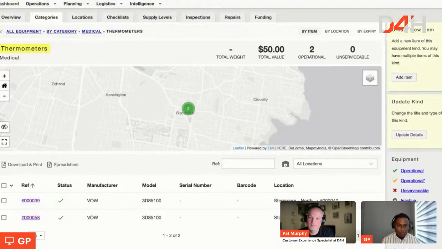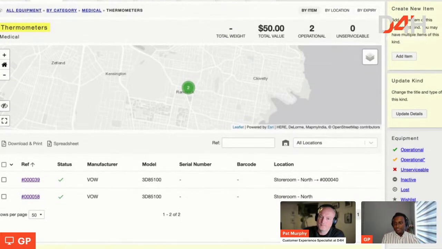So scenario number one, you could be a customer who already has items in your D4H account. And if that's the case, most likely the items that you're receiving could be like a top up, meaning that you are just adding additional equipment to your inventory. And if that is the case, we have a feature called duplicating items. Only thing to keep in mind before you duplicate an item, make sure the system will always copy paste the exact same information you have in that item.